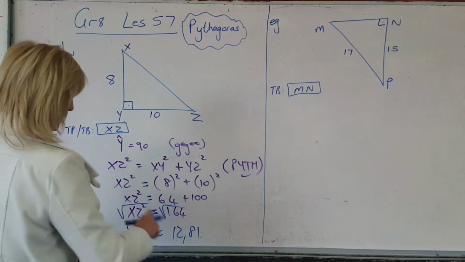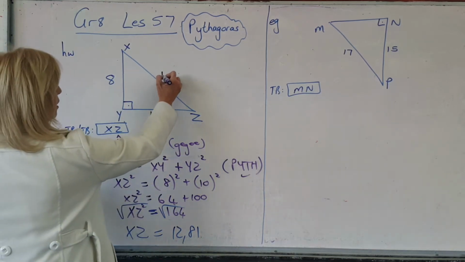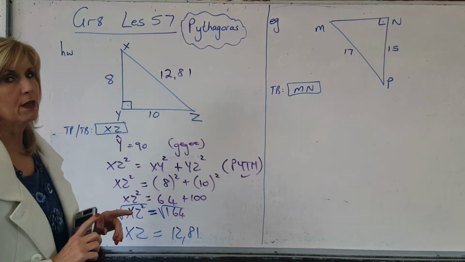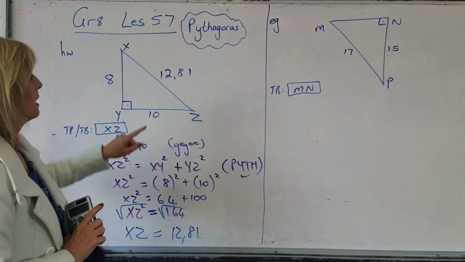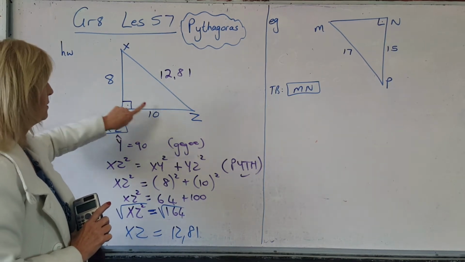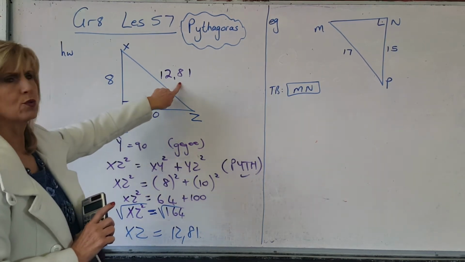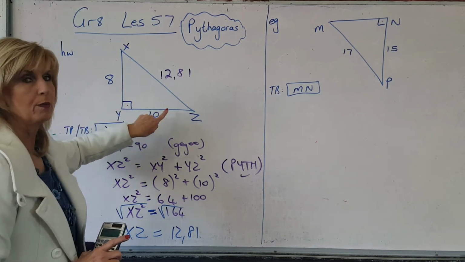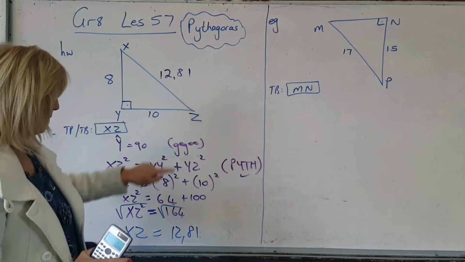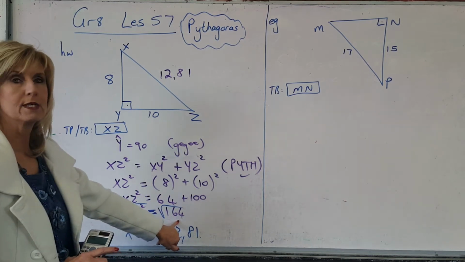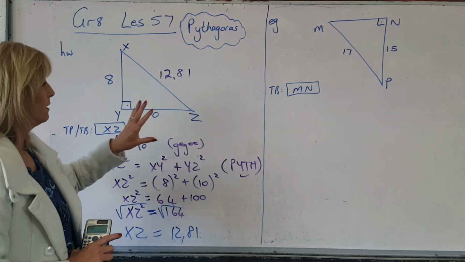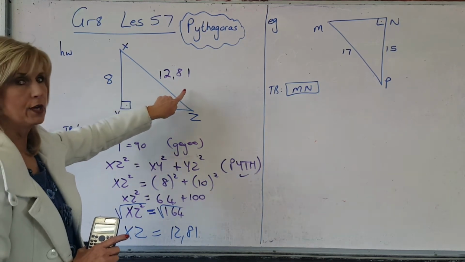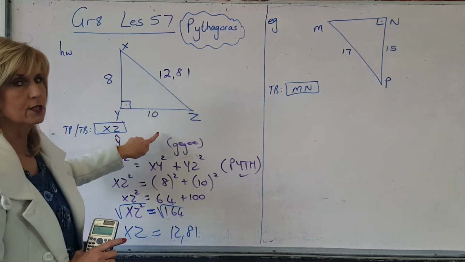So die antwoord van hierdie ding is, I go back to my sketch and I know that this is 12,81, which has to be the longest side because the sum of the squares on the other two, 8 and 10, is not 12, no. 8 squared and 10 squared will be equal to that one squared, which was 164. Met ander woorde, jy kan nooit na die tyd gaan kyk en sê, "Juffrou, maar dis die 18 nie." It's not 18. It's not add the two sides together.